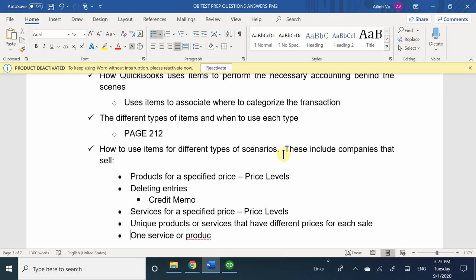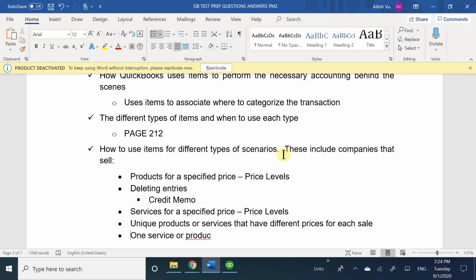We didn't talk about price levels, but it's in your book. I want to say that's chapter 7, under customizing price levels. So price levels is basically charging your customers at a specific type of level.